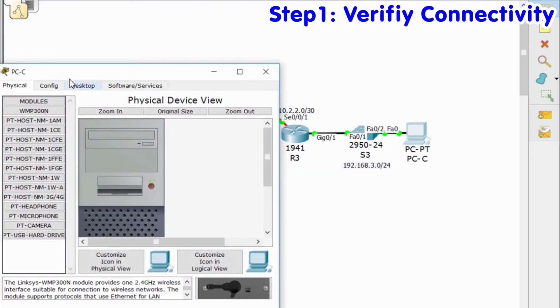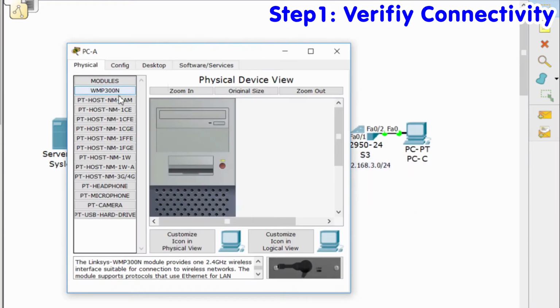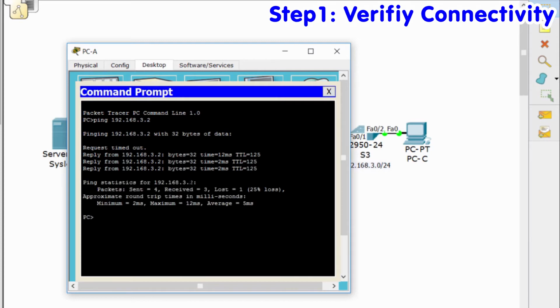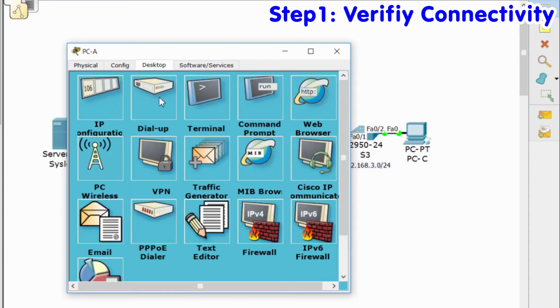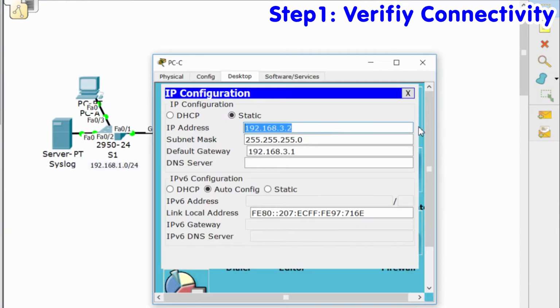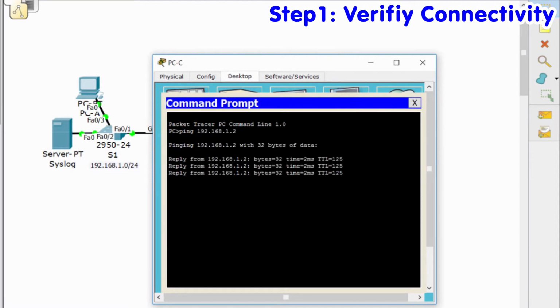So first things first, let us have a look at our PCs and make sure they've got full connectivity. Packet Tracer has already set up all the routing and all the IP addresses. Just do a quick test to make sure that everything can ping everything else. Now the first ping usually fails due to the ARP process, but then the remaining pings should be successful. There we go. We're pinging in both directions because that's what we'll be testing in a minute. So now we ping from PC C to PC A and that's successful as well.